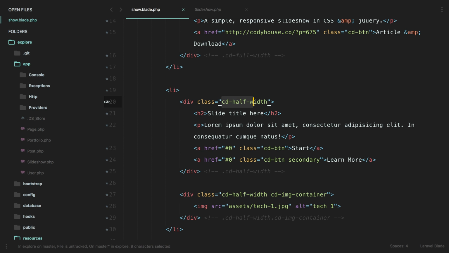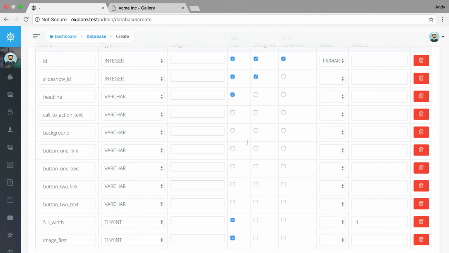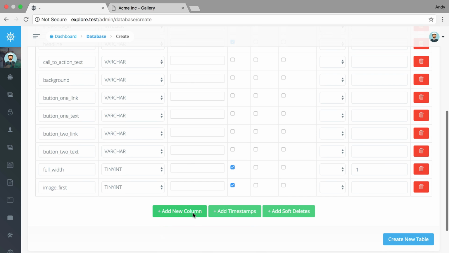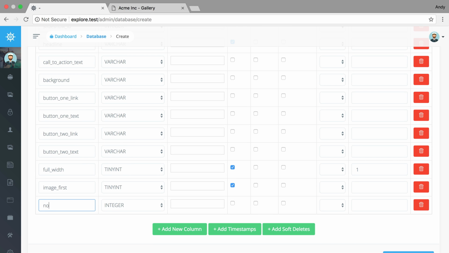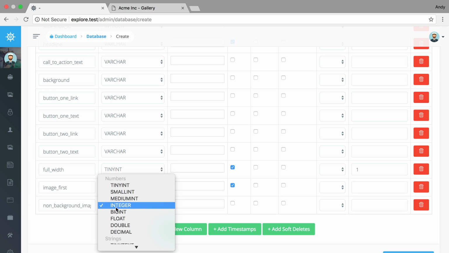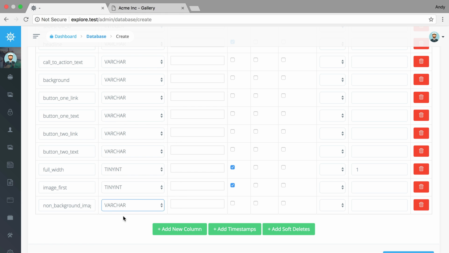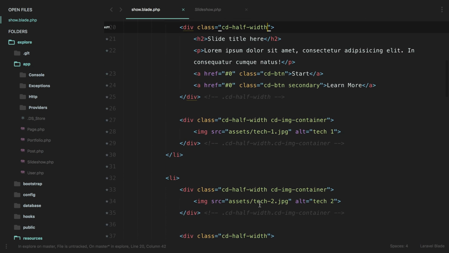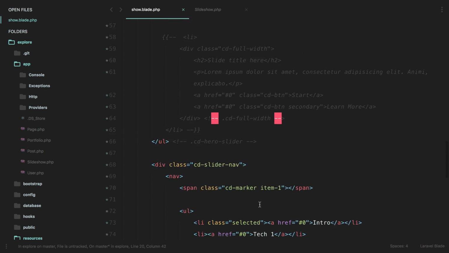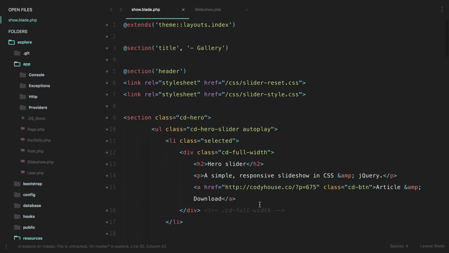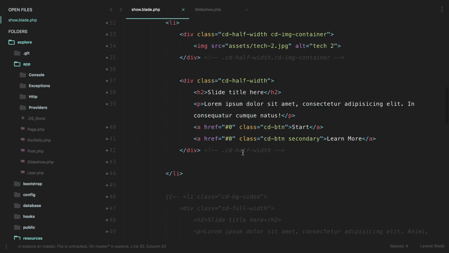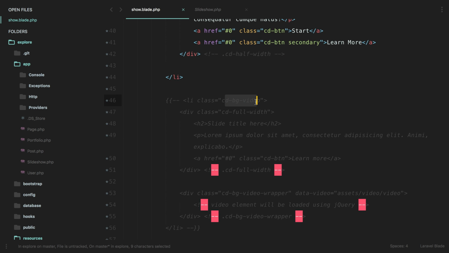How are we going to do this? So, well, I guess that's not going to be the background. So we would need one for non-background image, and I guess that'll be a varchar. So this one could be tricky, but hopefully we can figure this out. All right, so that should be okay. We should be able to handle that. The video we may have to adjust, or I don't know if we can. I don't know if Voyager supports video upload. We may have to adjust that.